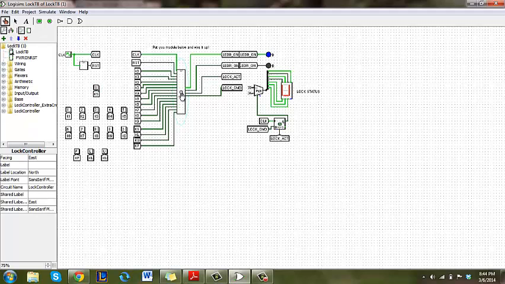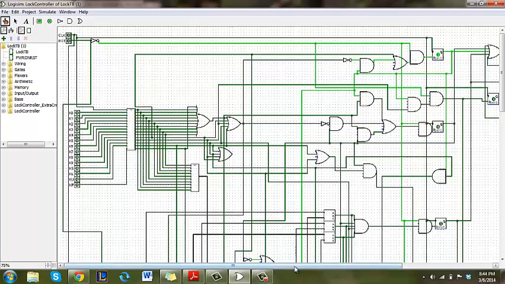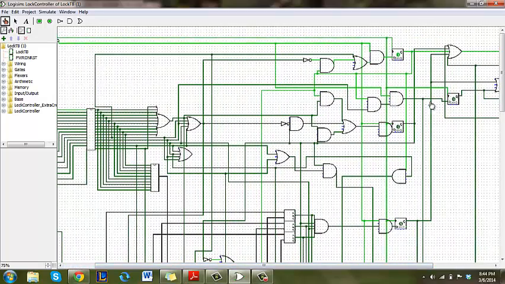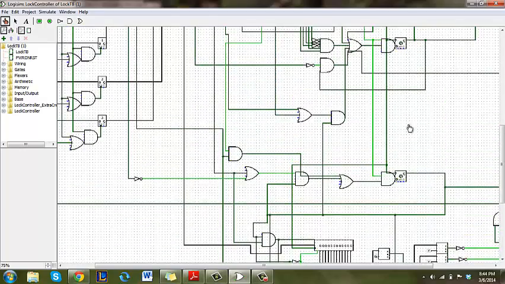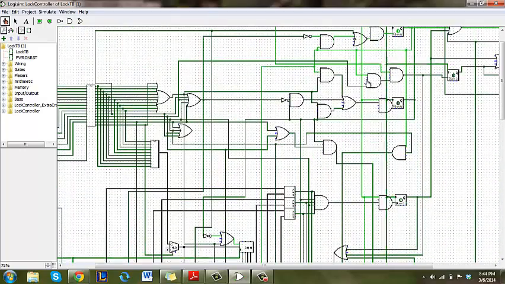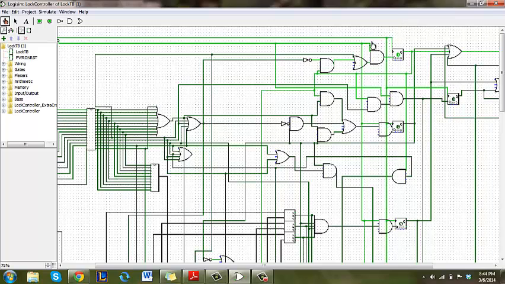If you look down into what's actually going on, we are using D flip-flops to represent each of the states. Down here we have the programming state, and up here we have number entered states, a locking state, an unlocking state, an error state, and just the on state, which any command can be given. It can be sent into programming state, locking state, or unlocking state by simply entering numbers.